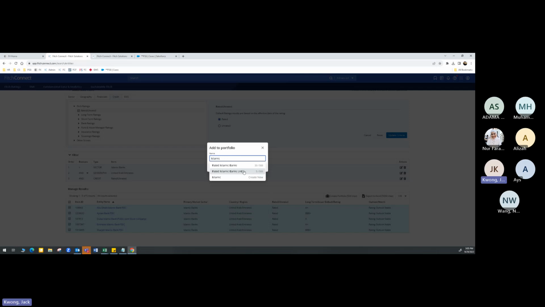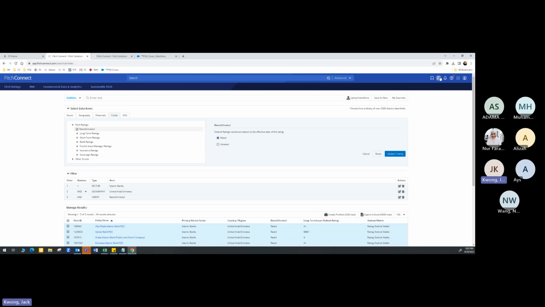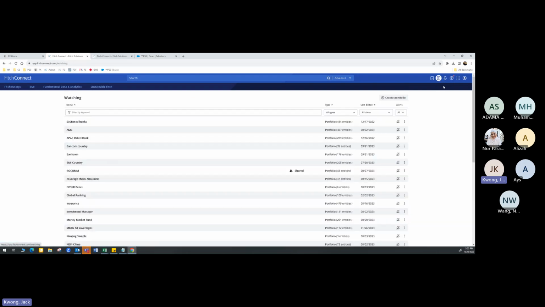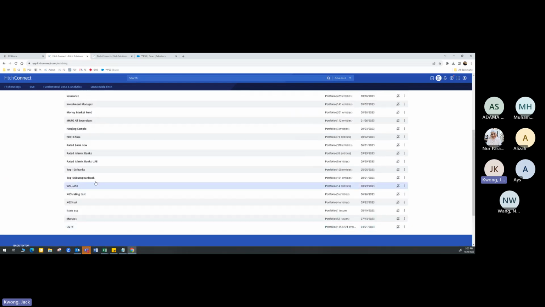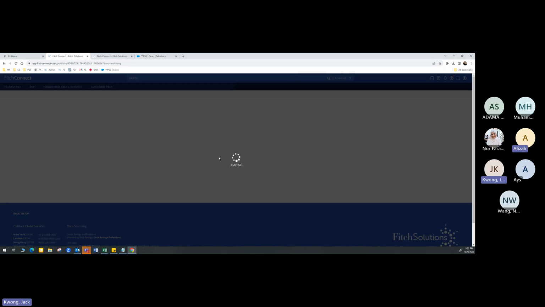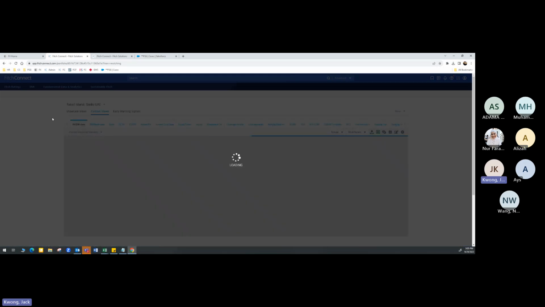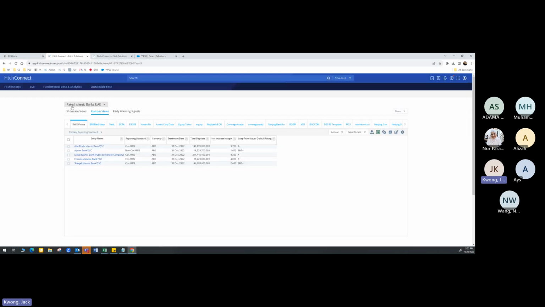After that you can create a portfolio, for example Islamic Bank UAE. After you have created a new one, you go to your portfolio. On the top, you see there is a little button where you can go into your Rated Islamic Bank UAE as an example. There is a little hamburger for more actions, and then you go to the custom view. Now you are entering a portfolio management view where this portfolio, called Rated Islamic Bank UAE, contains the entities that you have input.